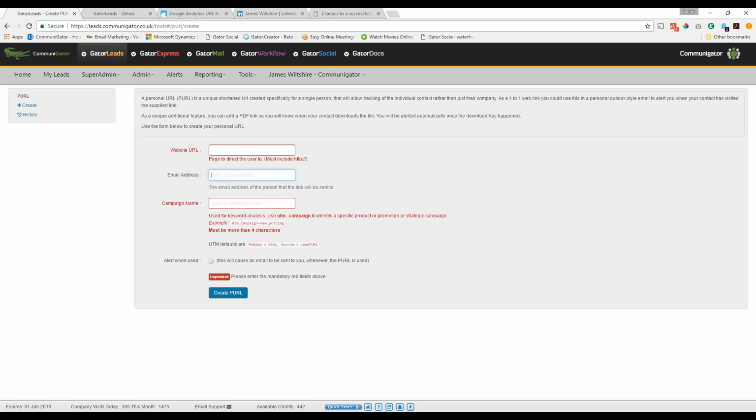It's just a URL. That's all you're doing. You don't create your email here. So what I would do if that was me, I'd take the email address, I'd paste it in here, and then use Outlook to send the email out to that individual contact. Got you. So you can still send the email, you just put the link in that email.